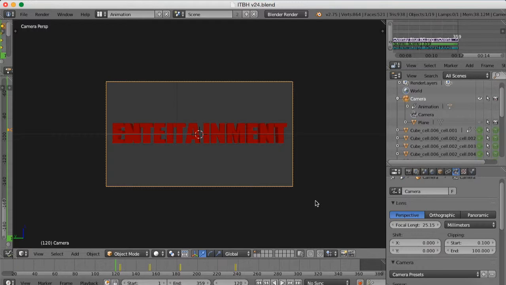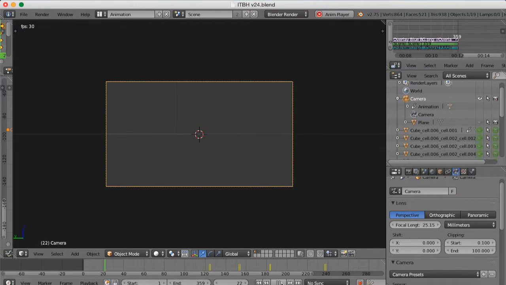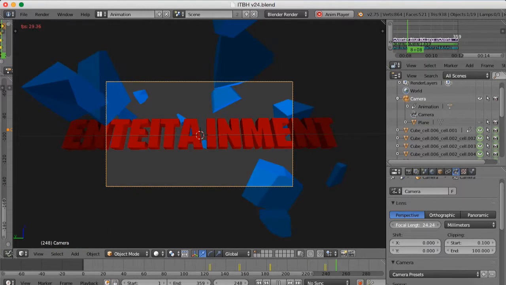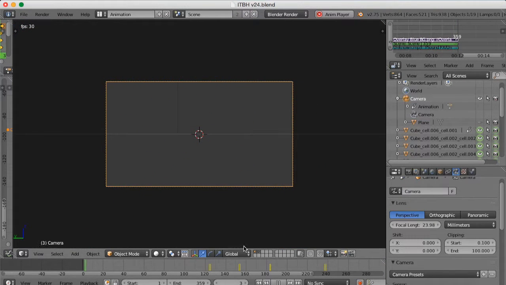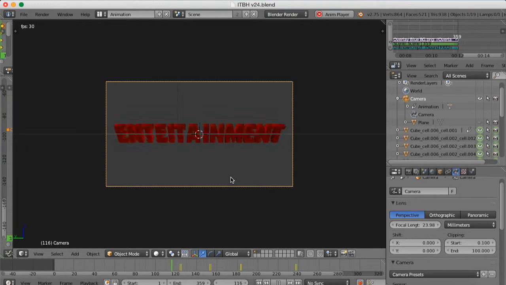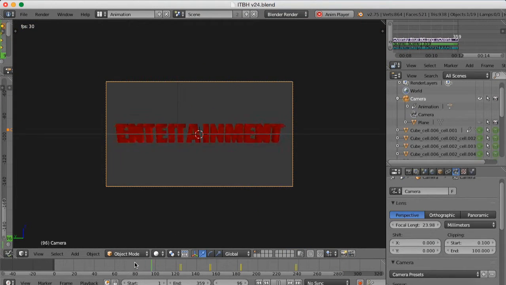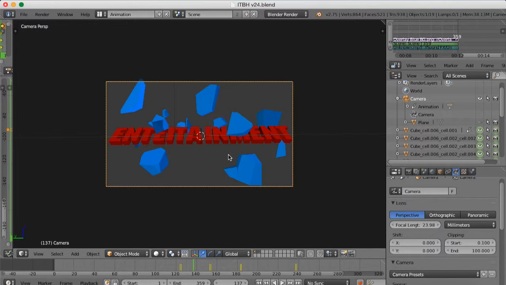So yeah, since the channel name is EnteiTainment, I obviously needed the focal length to be a little smaller so that I could actually see everything that was going on. And now you can see that EnteiTainment will likely be within our frame for the entire thing. Yeah, so maybe it's still a little bit too big because you can see it pops out maybe a little too soon. Obviously we want it to pop out eventually because we want it to have that effect of us coming towards it and it sort of going behind us, but we want to make sure that at least for part of it the entire name is visible. So like right here, that's probably perfect. So just make sure that your text is within this box, or else you won't see it. So thought I should add that because that wasted a lot of my life that I will not get back.